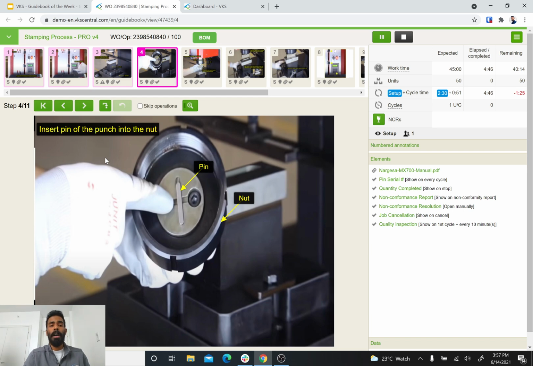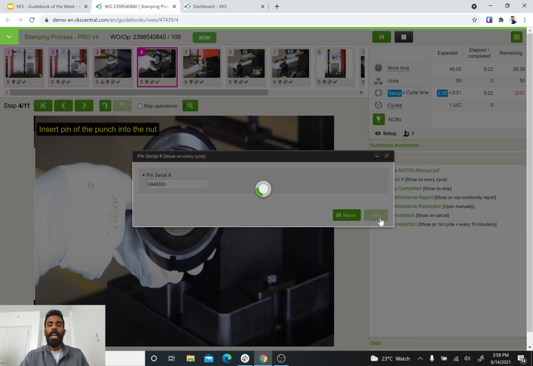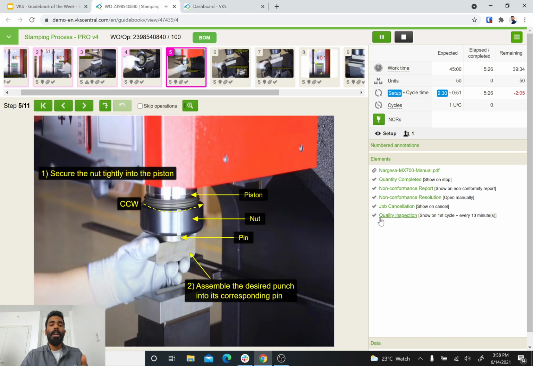So once you're done placing your die, you're moving on to working with your punch. But before assembling the punch, you need to make sure that you have the right pin to assemble the punch into. So to validate that you're using the right pin, you can always, again, use a form. This is the whole point of using a form, to have the assurance that everything is in place, they are using the right pin, nothing goes wrong, and everything is validated. So here it's asking for the serial number of the pin, and if you look at the label and mark it down, that gets saved. And you can always view this under a production report, user by user, and how they fill out this information.